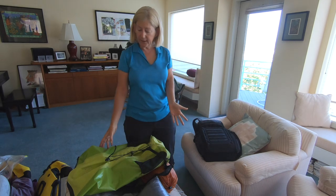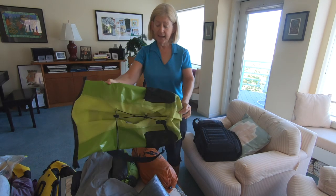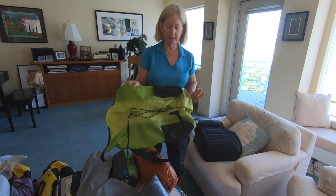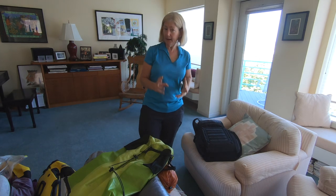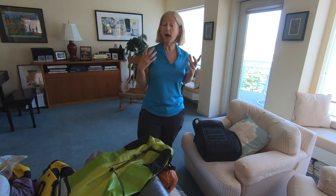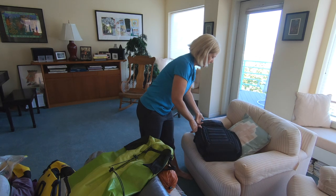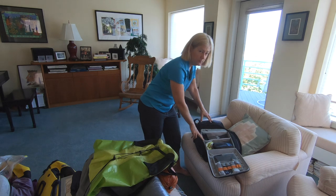On my last two tours I put the Mavic Air in its case in a waterproof backpack and strapped that to my rear rack. I did the same thing with the new drone and Smart Controller at Tater Tot, and I just didn't like the way it fit in the bag — it wasn't as easy to get in and out, and strapping it to the rear rack just wasn't as secure. I also upgraded my camera gear. In the past I had a point-and-shoot camera; now I have a mirrorless with two lenses. So I bought a backpack designed for camera gear and drones — this is what I bought, a LowePro backpack. It's heavier and bigger than the old backpack.